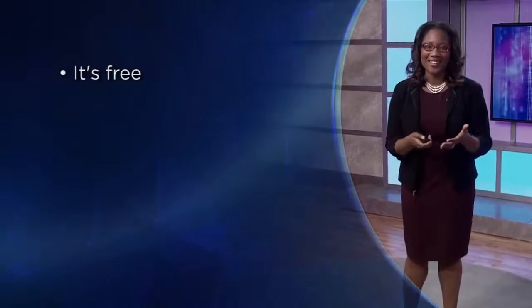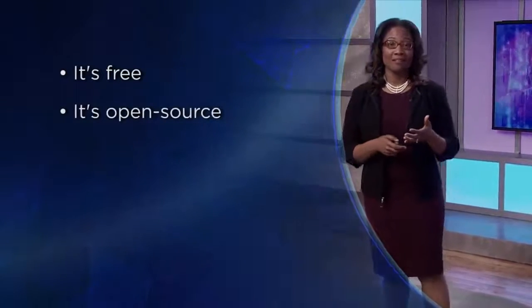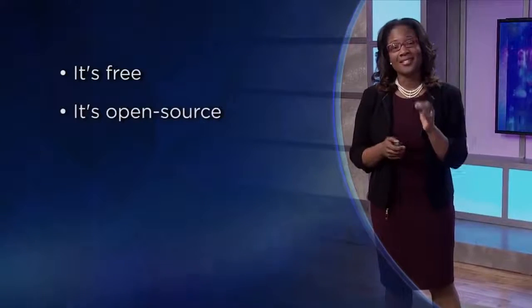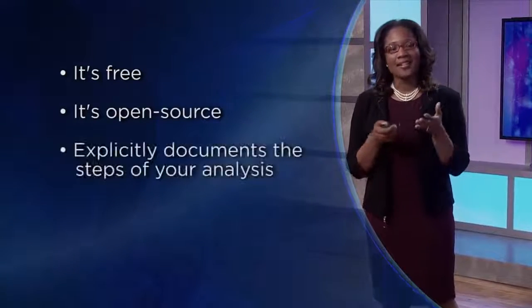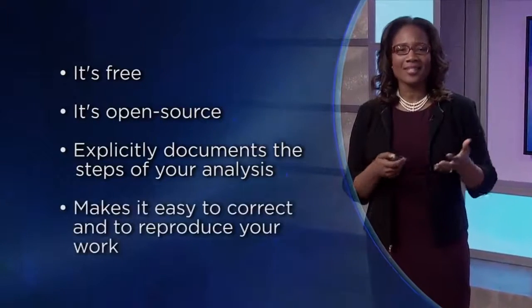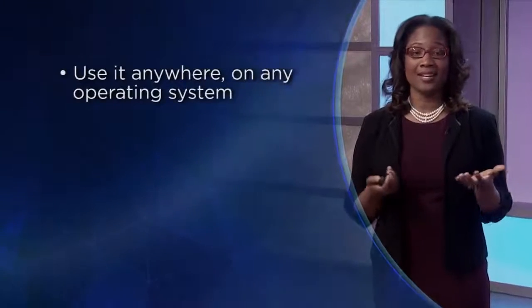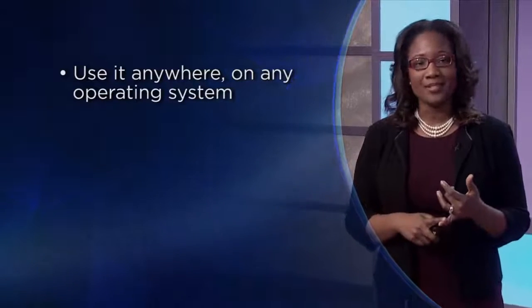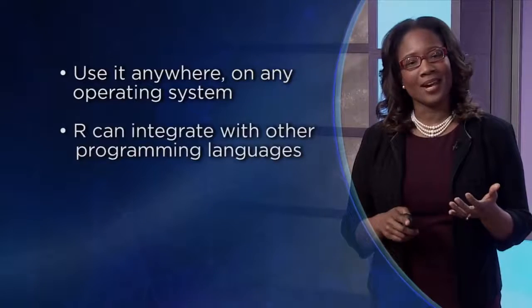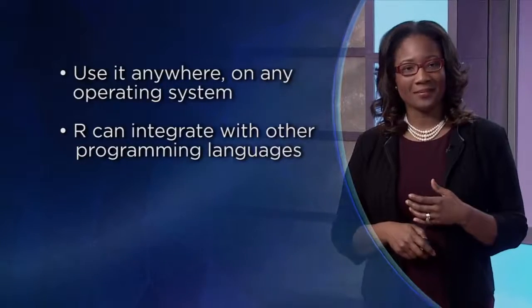Now, why do we use R? Well, a couple of reasons. First of all, it's free. That means anybody, anywhere can access it. It's open source, meaning anyone who has code can see exactly what they're doing. And it explicitly documents the steps of your analysis. R also makes it easy to correct and to reproduce your work. You can use it anywhere on any type of operating machine or any operating system. And it even lets you communicate with other programming languages like C++ or Java or even Python.